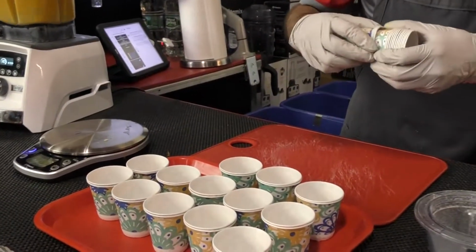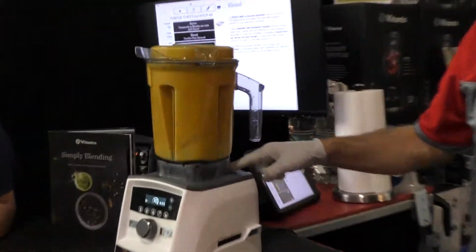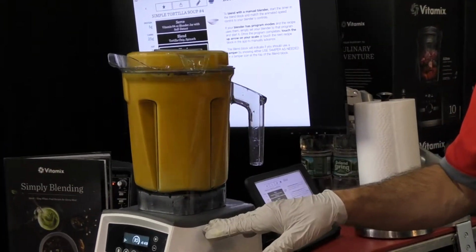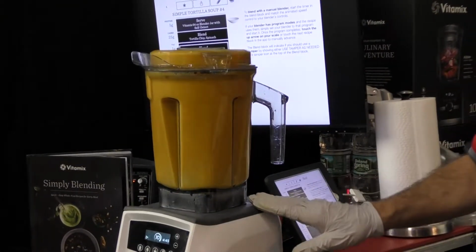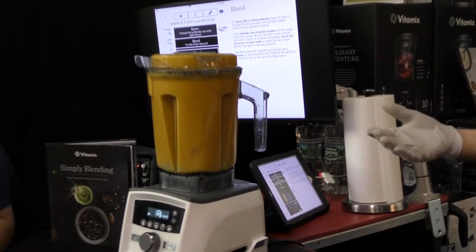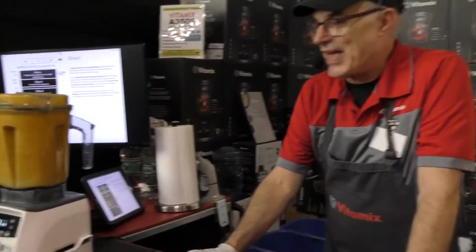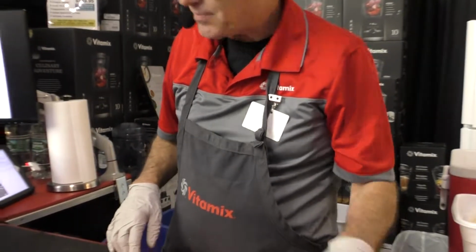Little design features like the fact that they used to just cover around the post with this rubber mat. Now it covers the whole top. Less likely for things to get underneath there. You can still take it off, but it's less likely to get underneath there. And it helps dampen the sound a little bit. It covers the whole thing. The motor's suspended a little better. There's lots of little design things that they just really took into consideration.